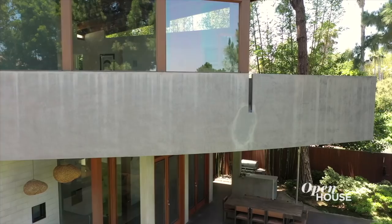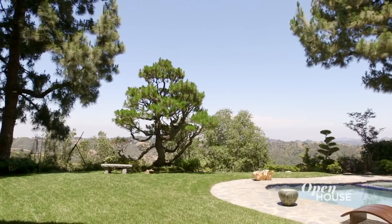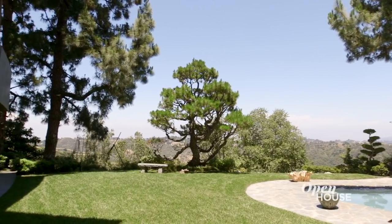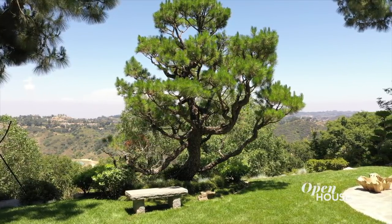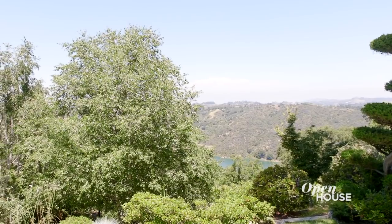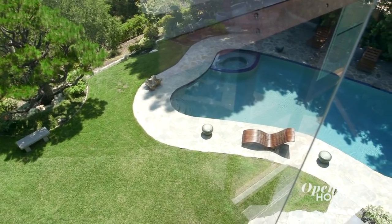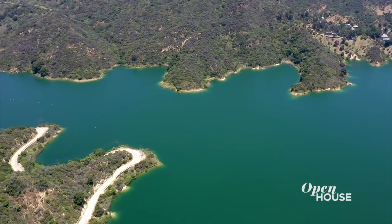We're now at the back of the house, and the intent of the house was really to open up into the landscape. We cantilevered the whole master bedroom into the grove of trees. This whole edge had been landscaped, and so we pushed the edge down, uncovered this tree amongst the brush, and made it a sculptural focal point, and then have the whole house open to the view and to the reservoir below, creating a naturalistic swimming pool that from above mimics the natural reservoir down below.